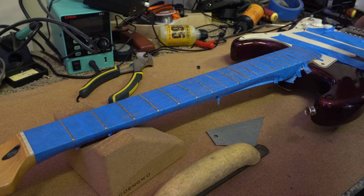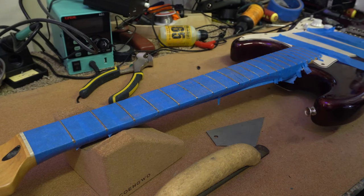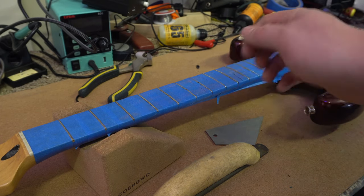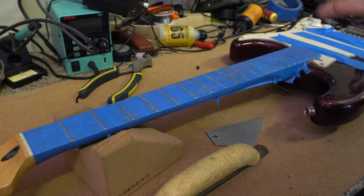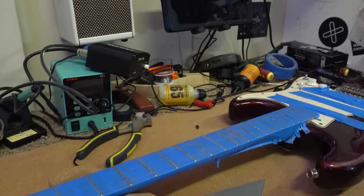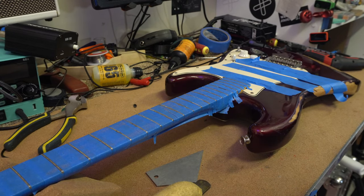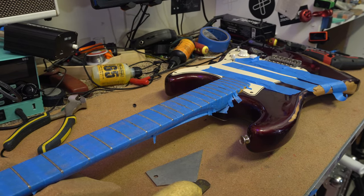It's also a good idea to tape up your pickups just in case. With steel wool, little strands can actually get into the coils of the pickups and cause a failure. I've never had it happen to me even with steel wool, and especially not from fret filings, but it's good practice to just put a strip of tape on there to prevent any issues.